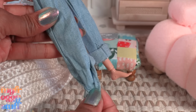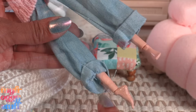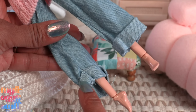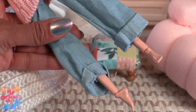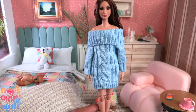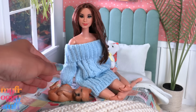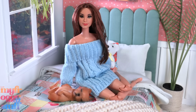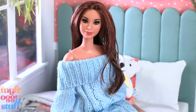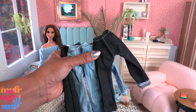Oh, wow, we're gonna get some nice length there. However, we will have to hem it. However, it is sewn into the seam, so removing that cuff is gonna require a little bit of work. And here is the blue sweater being worn as a sweater dress. For the price, I think the sweaters look comfy and cozy. They're pretty easy to get on the doll, and I will definitely be adding them to my doll's wardrobe. I will most likely alter the jeans when I get a chance.